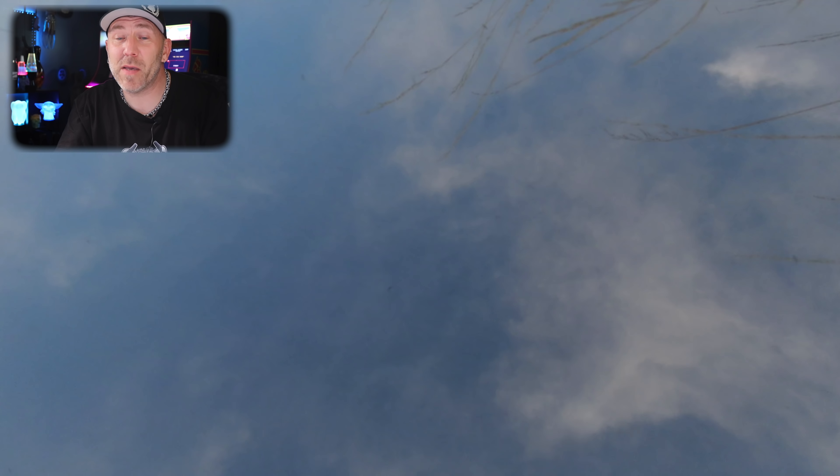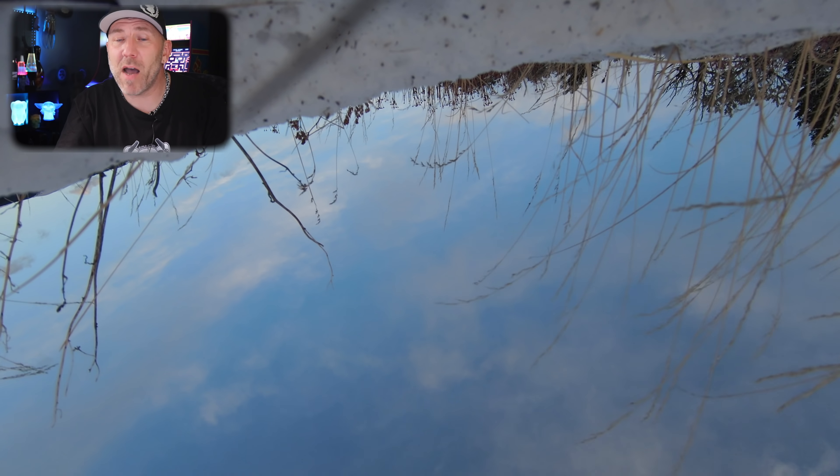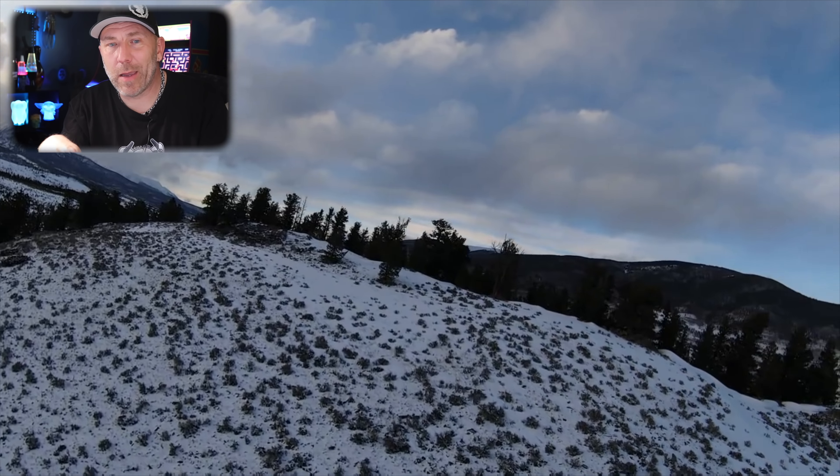When people say these things are like a weed whacker — look at this. Look how many pieces of grass are flying up. It just flies right up into the air and keeps tearing things to shreds. You can't even imagine this hitting a person. Now the camera kept recording, but my goggles couldn't see anything at that point. Let me show you what I actually saw in the goggle view. As I'm coming around and try to correct it, it turns off — I'm not sure if that's due to a loss of signal, because it instantly went black and said signal lost. I'm not sure I could have saved it even if I hadn't lost signal. Either way, I screwed up.